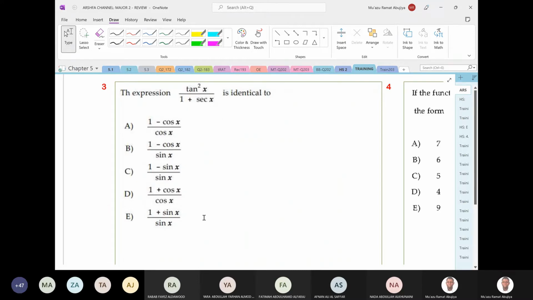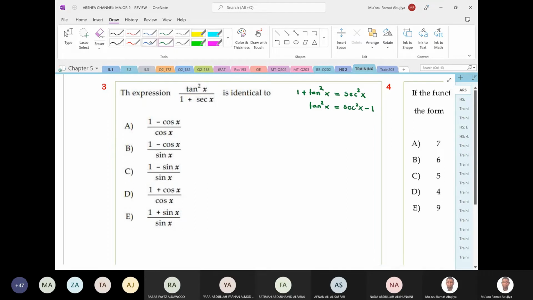Now, for instance here, we have a property for tangent squared, which is related to secant. Since there is a property of tangent related to secant, it will be much better to use this property. Which property am I talking about? We say we have 1 plus tangent squared of x is equal to secant squared of x. And that means tangent squared of x is equal to secant squared of x minus 1. So let us use this property, and it will be more interesting and much easier.